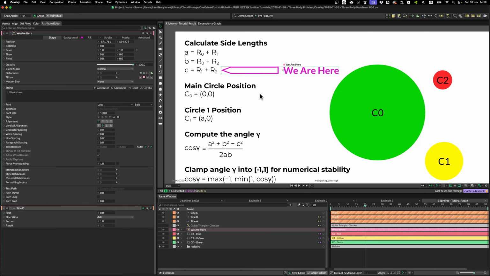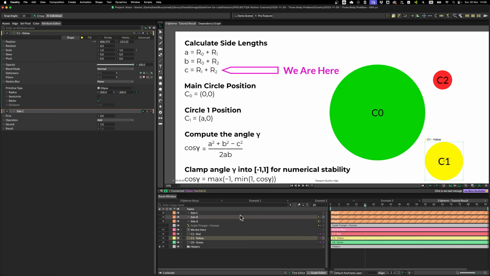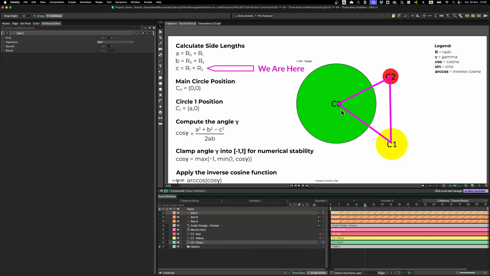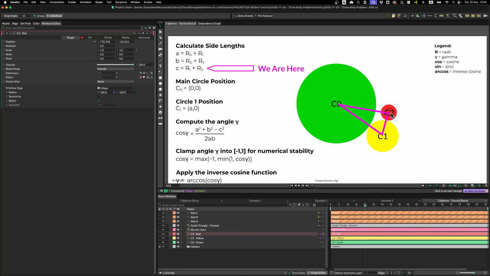Finally select side C. And repeat this again with R1, which is the radius of the circle 1, which is this value, plug it into the first field, and find R2, which is this circle over here, the red one, grab the radius and plug it into the second field of side C. So essentially, we have distances between each of these circles, like so at this point.